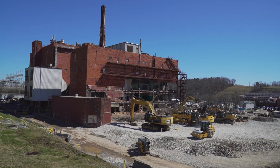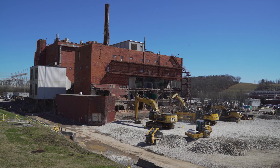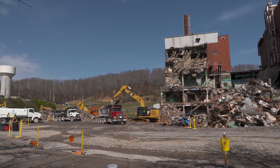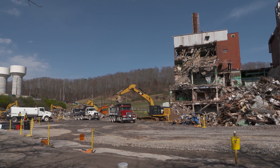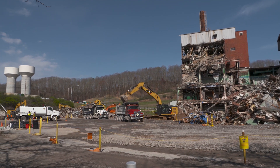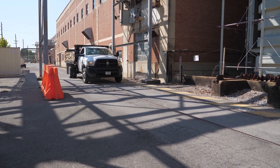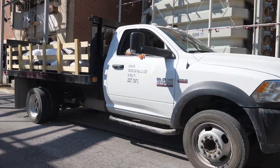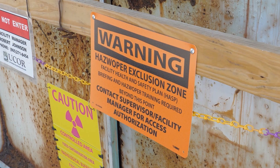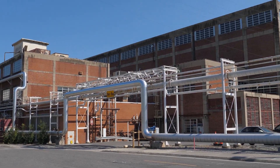We are going to pursue the lithium processing facility here on the Biology Complex footprint. As the team continues to complete the demolition, it will set the stage for us to start constructing the lithium processing facility about the time that demolition is complete and we can start doing some early groundwork. As crews complete demolition on the Biology Complex later this year, workers will transition to other projects that address and remove deteriorating Manhattan and Cold War era facilities across the site to enhance safety and enable modernization.